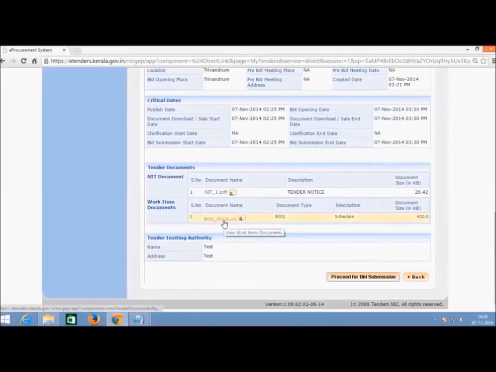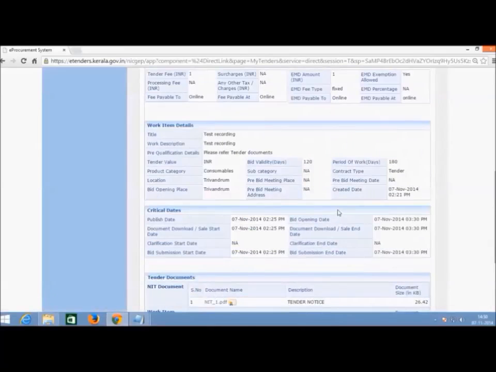Hence, bidders will always have an option to participate, if and only if he is interested in the work. For submitting a tender, bidders need to pay tender fee as well as EMD wherever applicable, which will be mentioned in the tender details. Here, as an example, we will participate in the tender as a demo user. As we already saved the tender in My Tenders section, we can proceed with the submission by clicking on My Tenders button and then the View button to see the full tender details.